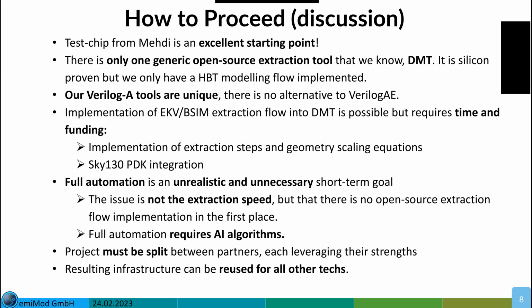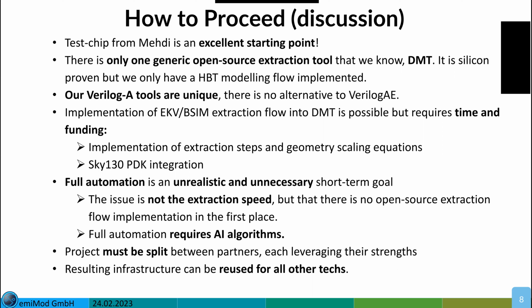The Verilog-A tools, I'm pretty sure, are unique. I don't know any other Python interface to Verilog-A that comes close to this tool. And this is a big time saver for implementation of actual parameter extraction. If we would implement EKV or BSIM extraction into DMT, we definitely need some time and funding. And we also need to come together as the experts here, like Vladek, who have actually participated in the development of the model and help us get the flow right. And we also need to do the geometry scaling equations and PDK integration.